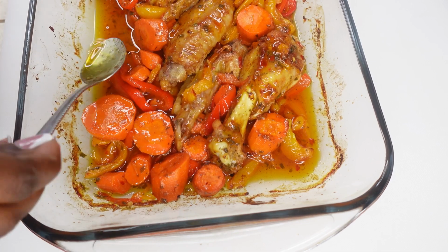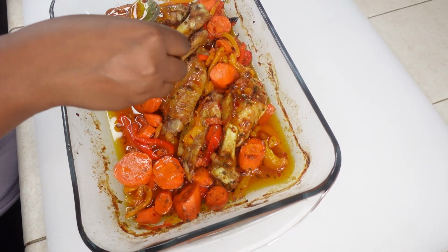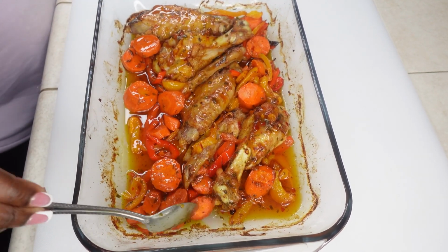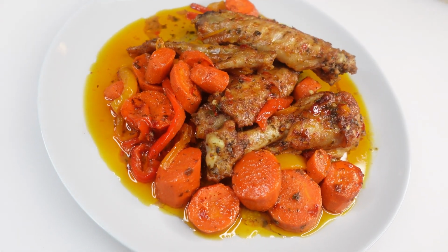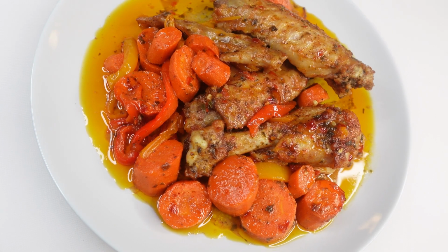Okay, I hope you guys tried this recipe. If you did, please do not forget to leave me a comment and let me know how you liked it. Okay, this recipe, the turkey was the bomb. I love it. Okay, and it tastes really, really, really good.